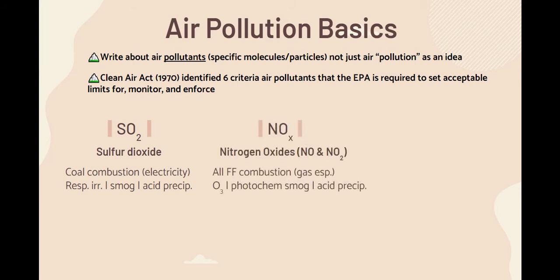Nitrous oxides, meaning NO and NO2. Also, all fossil fuel combustions produce nitrous oxide. Why? Because coal comes from life, and sulfur comes from proteins. Nitrous oxide comes from both proteins and DNA. Nitrous oxides are important in the production of ozone, photochemical smog, and acid precipitation, which we'll talk about more today and later in another day.